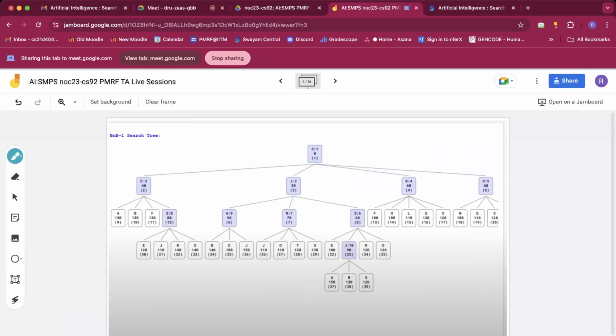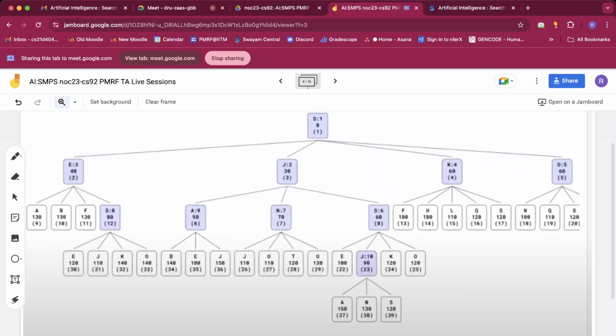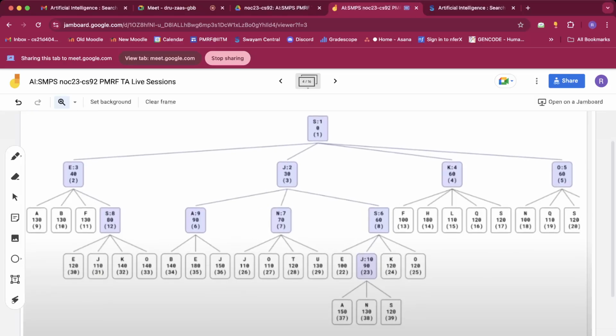So let's go to the full search tree that I have and see if it's correct. We were at S, then we added E, J, K and O. From J we added A and N, S. And then we explored E next. The number written at the top along with the node name tells us the order in which they were visited. So S was visited first, J was visited next, E was visited third. If we keep on expanding, we would reach a stage where K was expanded next, then O was expanded. We will keep following this fashion until we reach a state where we can answer the question that has been asked to us, which is to report the nodes numbered 6th to 10th that were visited by our branch and bound version 1 method. So that would be in our case S.